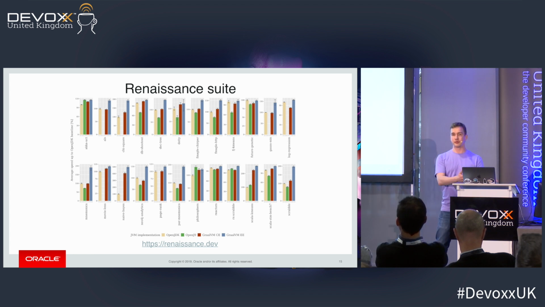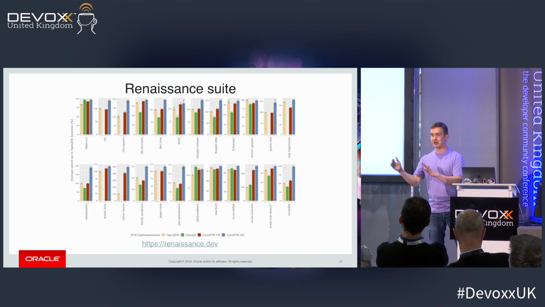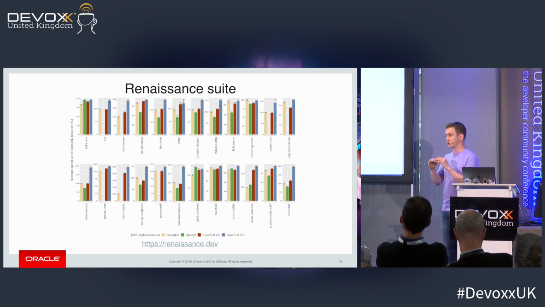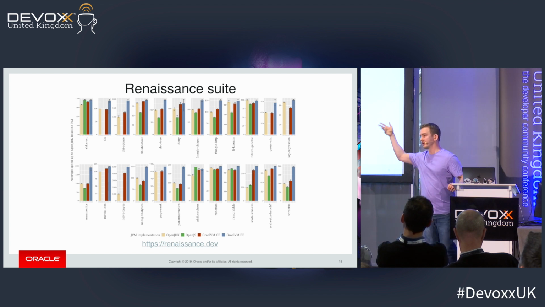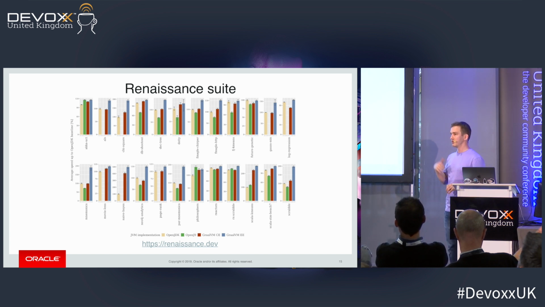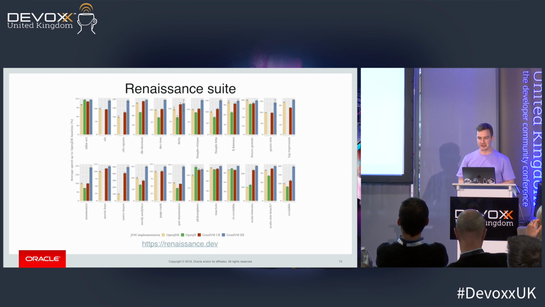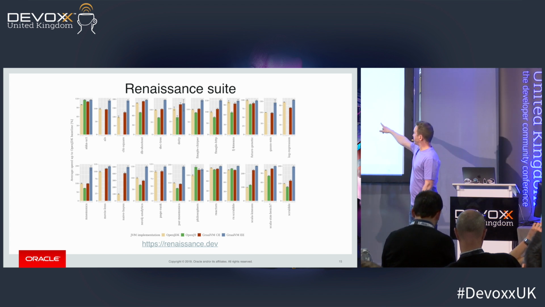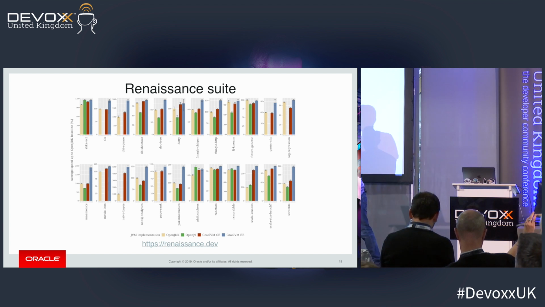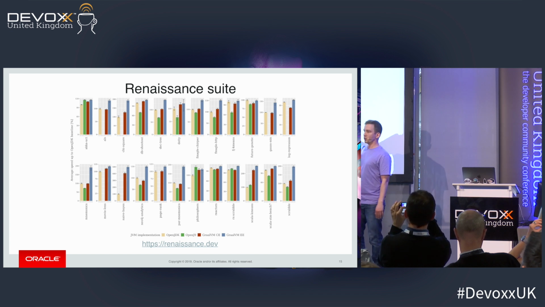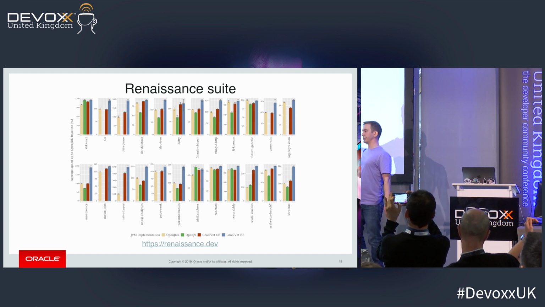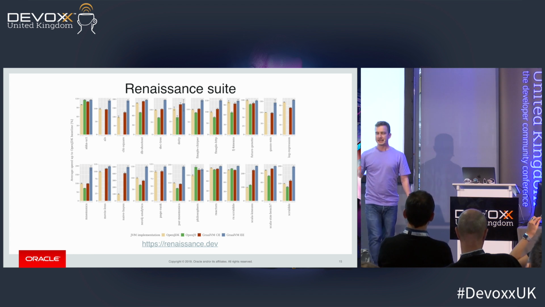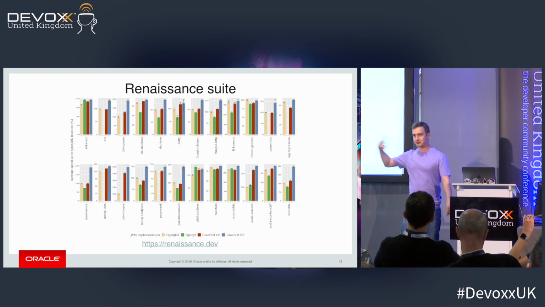Maybe it's too math-oriented. They're good, and if you're writing code that is represented by those, you should definitely pay attention to them. But if you are using higher-level modern frameworks, you should take a look at the Renaissance benchmarks as well, right? And you can see that the performance varies. And an important fact is, so the GraalVM Community Edition, because this is very often the question, like, what is the deal with the Community Edition being slower than the Enterprise Edition? It's not slower than the Enterprise Edition. The Enterprise Edition is faster.